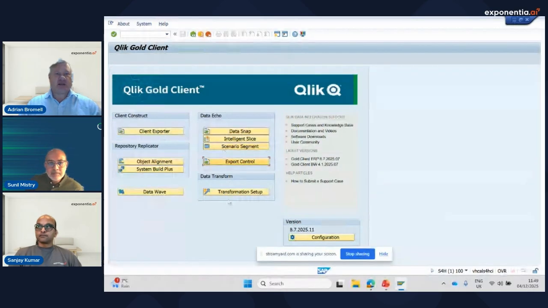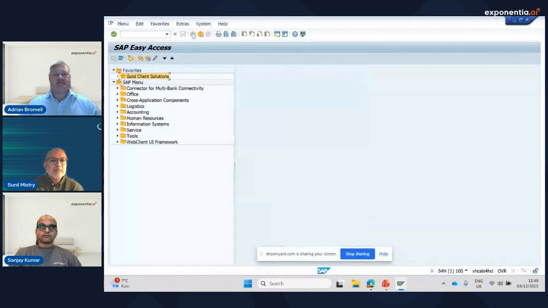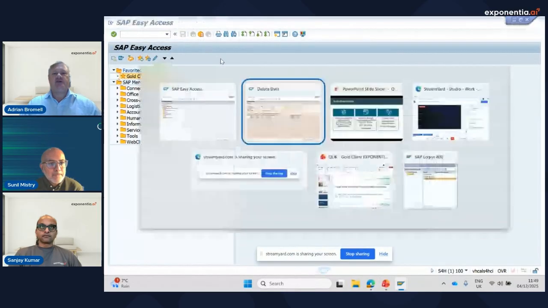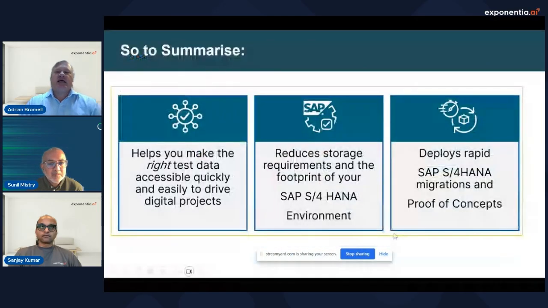So what you're seeing with Gold Client is a way of allowing you to step into your S4 migration project safe in the knowledge that you can now go and grab any data that you need whenever you need it by your functional teams to support the testing activities they need to do. So this will enable you to reduce the amount of time that you need to run an S4 testing cycle and deliver higher value and results to the project, causing you less problems going forward into the future.